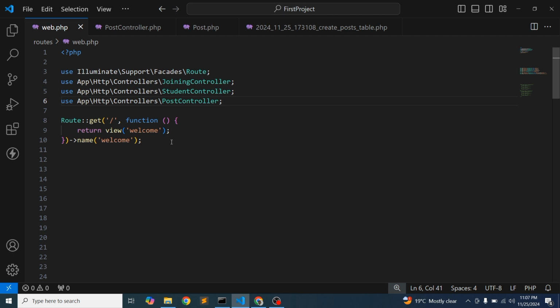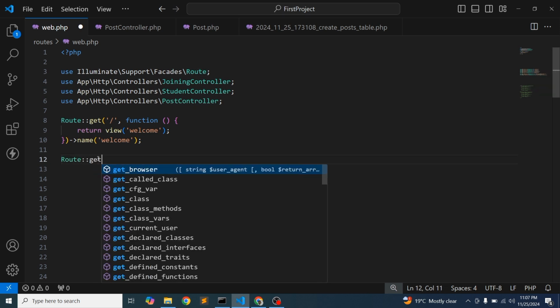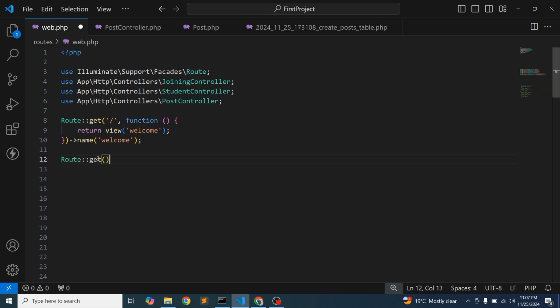So simply write Route, and we'll use the post controller, and this will be the get method. We'll directly hit the URL from the browser, and then it will appear. So simply write post. Okay, and let's use the PostController class, and then the function we need to call, the list function.